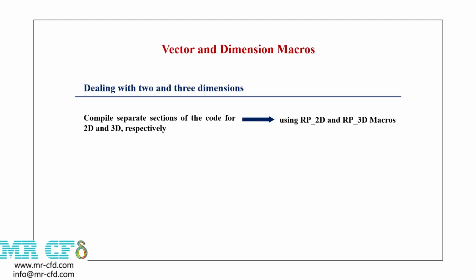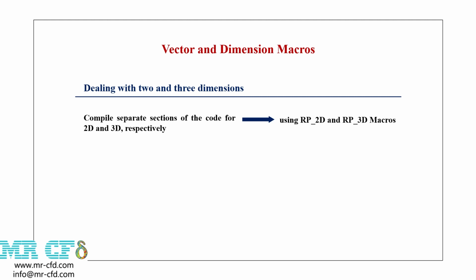In this section of the tutorial, we want to introduce macros known as vector and dimension macros. Fluent software has defined these macros to be used by users to access or manipulate vector quantities and deal with 2 or 3 dimensional analysis. In these macros, the expression v represents a vector, the expression s represents a scalar quantity, and the expression d represents a state in which a 3-component vector quantity is used in a 2-dimensional space, i.e., its third component is ignored. Now let's examine the macros related to 2 or 3 dimensionality.